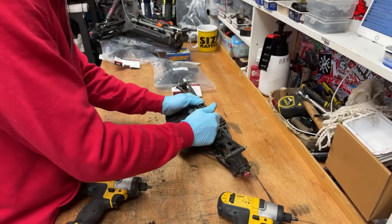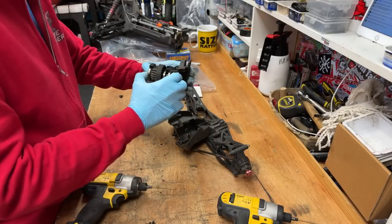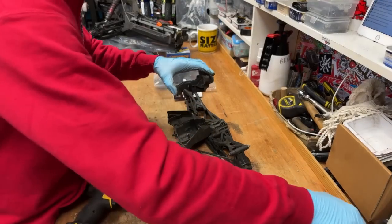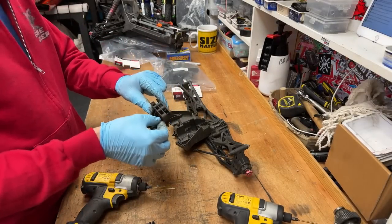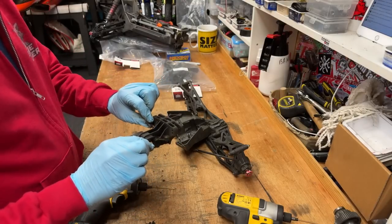Why is this not coming off? Right, that's that off. Here's the centre diff in there. That's all looking good. We got that off. And see what I'm doing here? Look, all the screws, I'm leaving them with it. Even if I'm going to throw that part away, I keep the screws with it.